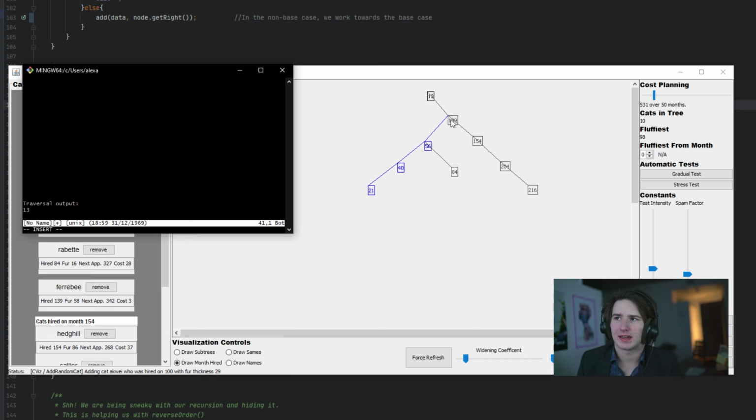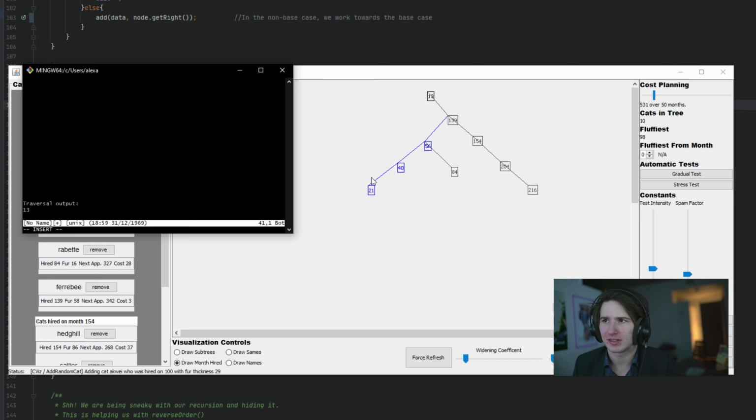But when I go right, I do it recursively. I don't just add the value of the right. Remember, it's left, center, right, not center, left, right. So I don't add the center. I add the left. What's to the left? Well, it's this 56. But I'm not going to add the 56. I'm going to add what's to the left of the 56. And what's that? It's 40. But I'm not going to add 40. I'm going to add 21 because I'm adding the leftmost thing. The leftmost thing here is null.